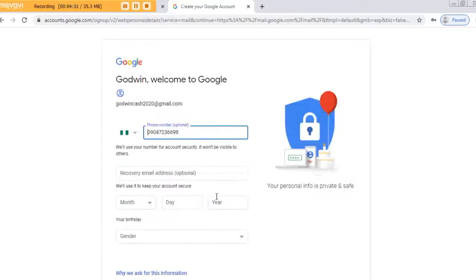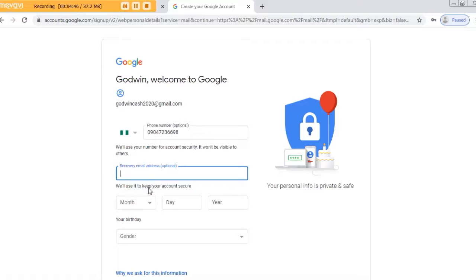Now once you type it in, you can add a recovery email, an email address that you will type in. What this simply means is that in case you lost your password and could not access your account again, it's very simple. They will ask you to type in your recovery email, where they will send a code for you to reset your password, so you have access to your email address. But if you don't need it, it's not by force, it's just optional. You can leave it. Go to the next stage.